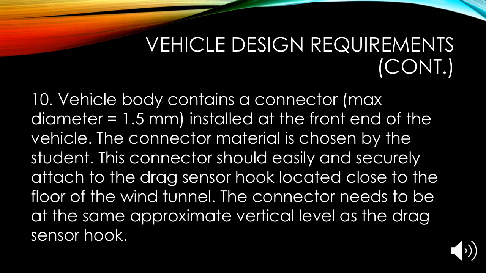Vehicle body contains a connector, a max diameter of about 1.5 millimeters, installed at the front end of the vehicle. The connector material is chosen by the student. This connector should easily and securely attach to the drag sensor hook located close to the floor of the wind tunnel. The connector needs to be at the same approximate vertical level as the drag sensor hook.